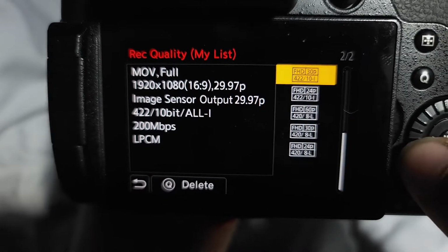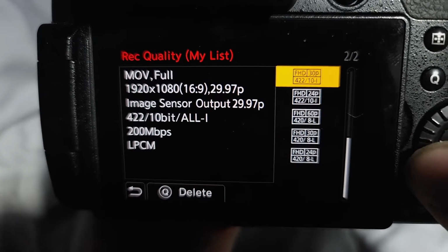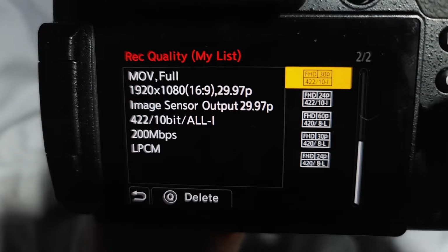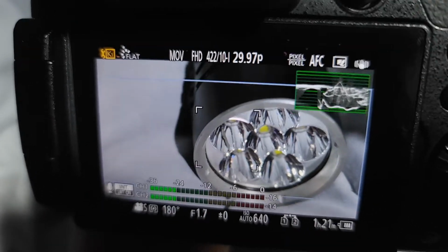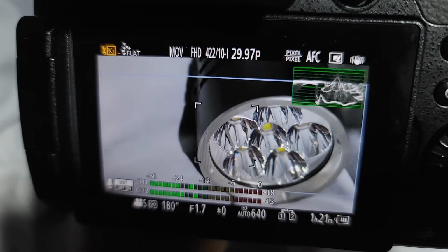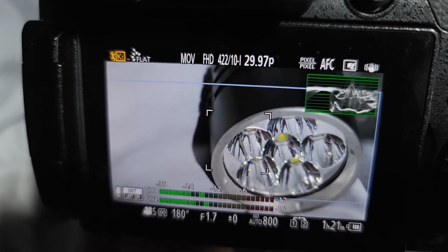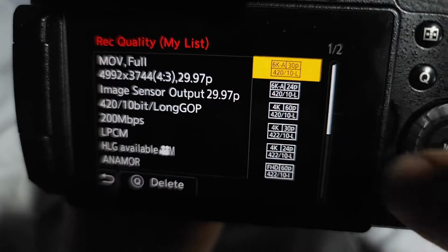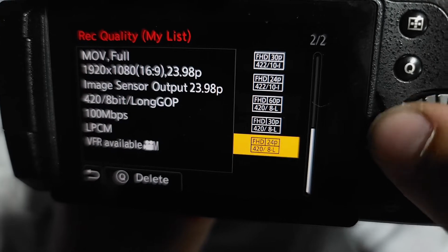Let's move on to full HD. We've got our full HD options. These are 10-bit all-I, so these are really high quality. If I intend on cropping in, so if I want to crop in here, then I can get a really high quality 4K video from this 1080p video, because it's all-I. I could use Video Enhance AI and upscale it to 4K. And then finally, I've got my full HD 8-bit modes, which is what I use with VFR.